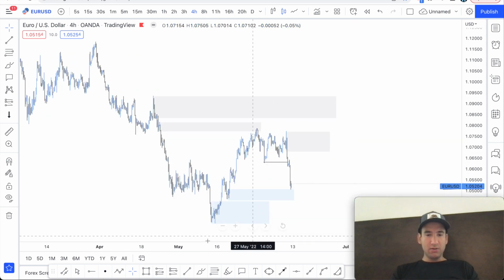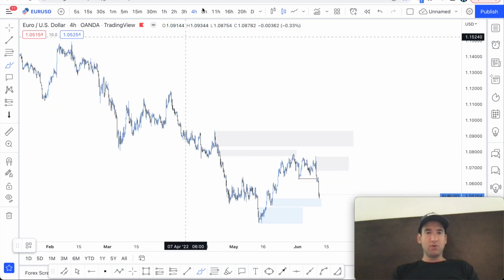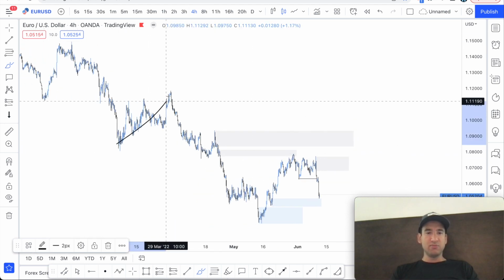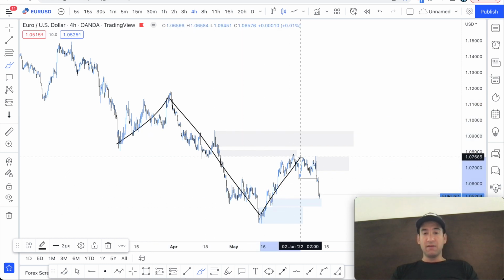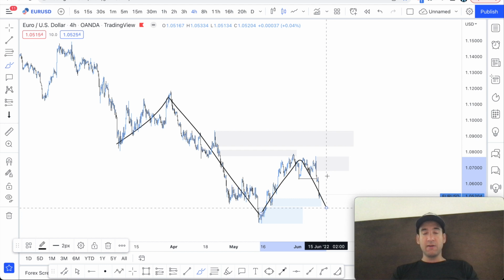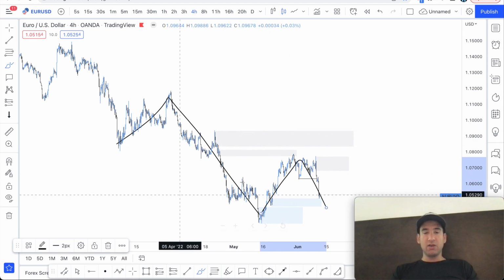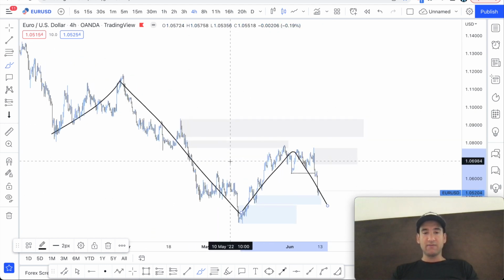All right, so what do we see here? If we zoom out, you can see we're on the 4 hour. There's a major move pushing to the upside, a major move pushing to the downside, right? Major move pushing up, major move pushing down. In this area here, we can also see that we have substructure.